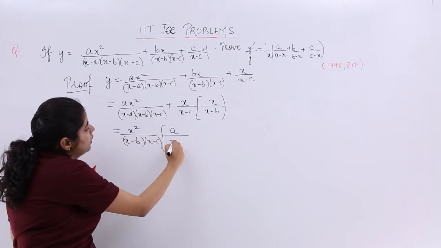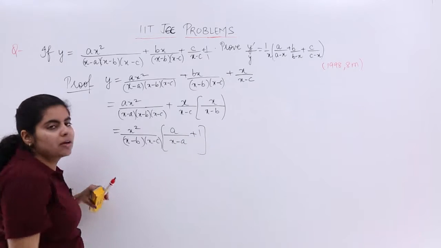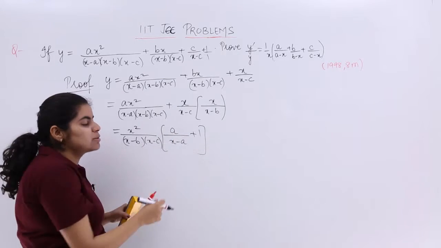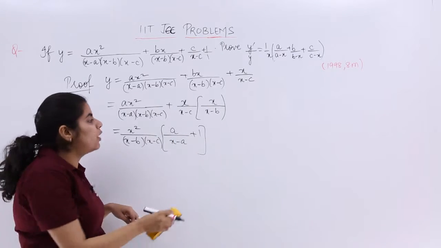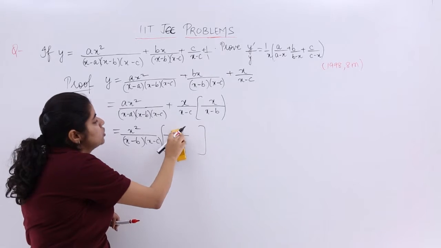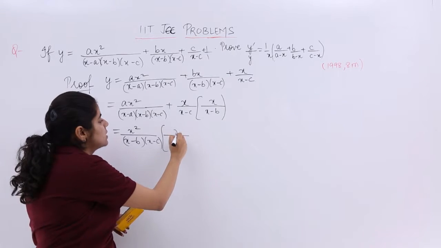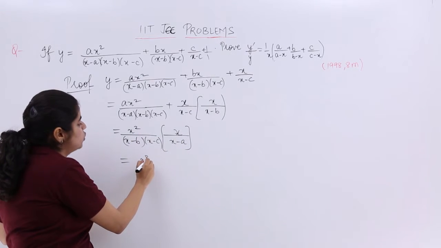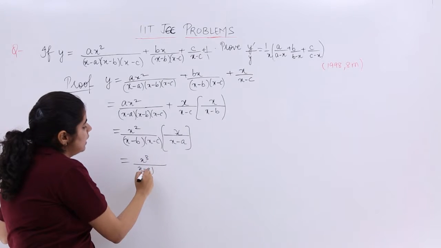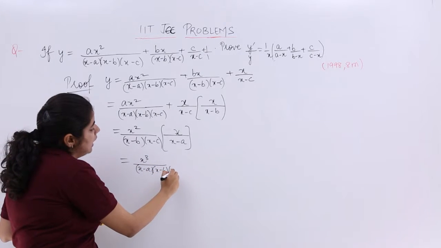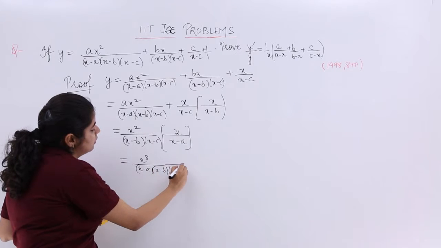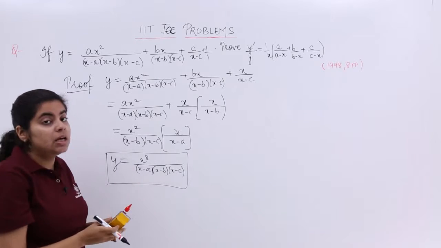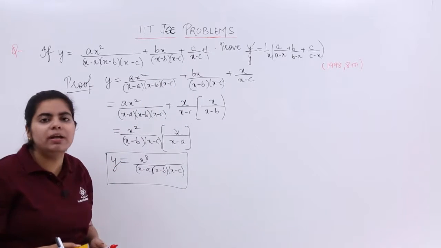Here you have a upon x minus a, plus 1, right. Again you can simplify, the same thing is happening. So, a plus x minus a will be in the numerator, upon x minus a, and minus a gets cancelled. So, it is nothing but x upon x minus a. That means what? That means x square and x, make it x cube. That means x minus a, x minus b, x minus c will come here. So, this is your new y, and see how simplified it has become. Earlier it was so many terms, now it is just one term.